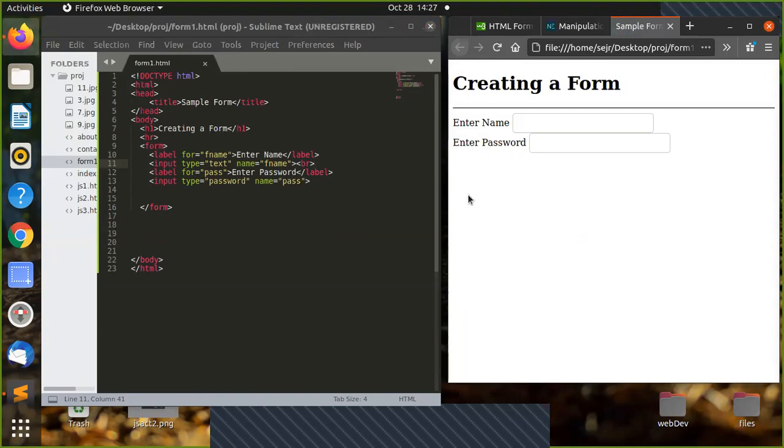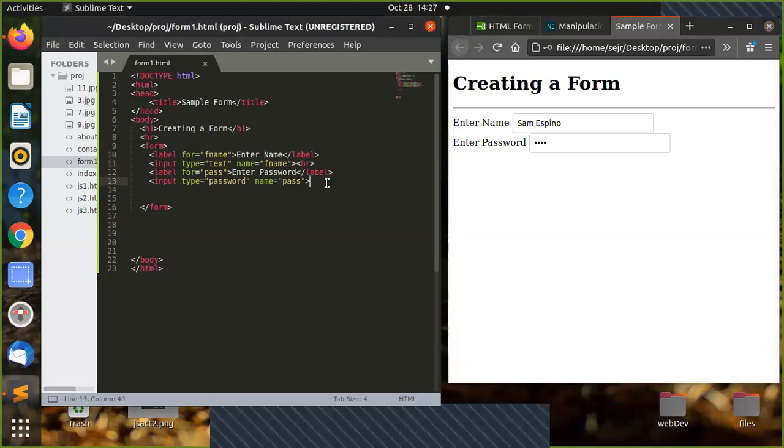At first glance, you will not notice the difference between the text and a password. But when you use the form, let's say for example, I'm going to type my name, Sam Espino, and let's say the password is 1234. That is the difference between the two. You will not see the letters or the numbers that you type when you are using password. When you're using text, you will see the text, of course, and with password, it will be hidden. It will be replaced by dots.